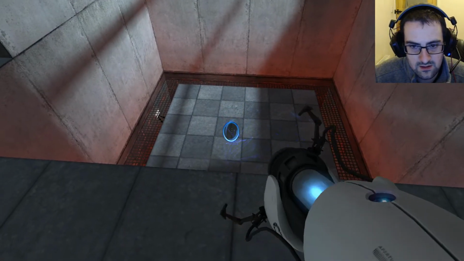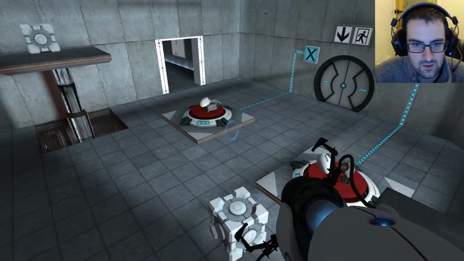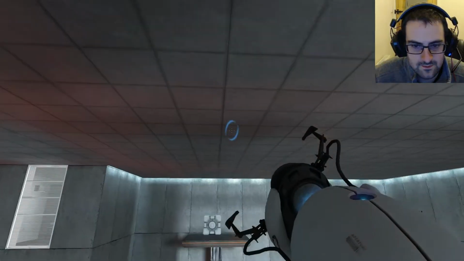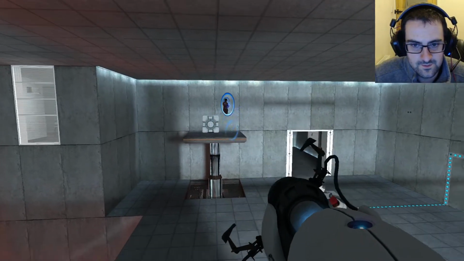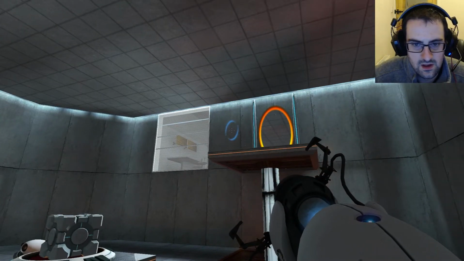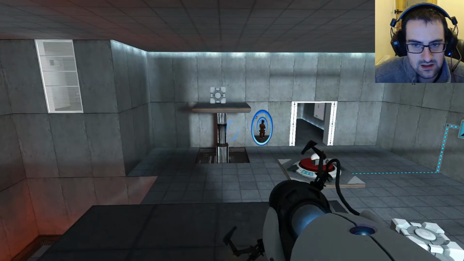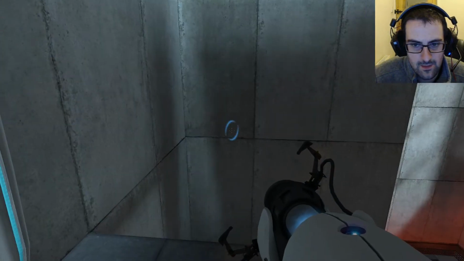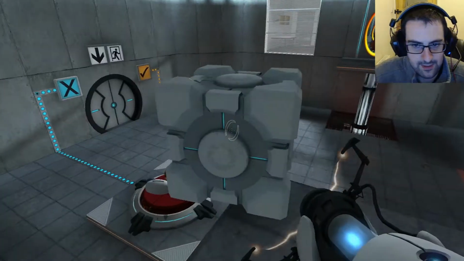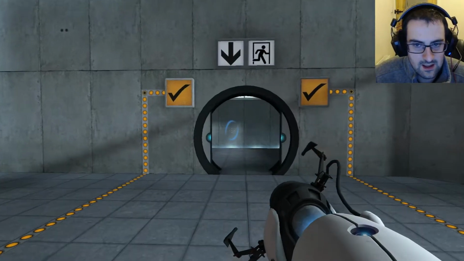Okay. Where'd it go? It's gone. Ooh, it's gone down there. Where is the yellow portal? Oh. Oh. Whoops. That was a mistake, I guess. There we go. So we go through here. Pick that up. Make it spaz out a bit. And we leave. Test done.